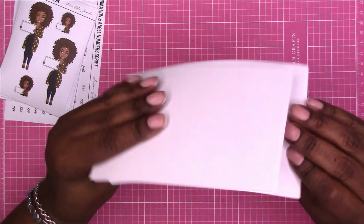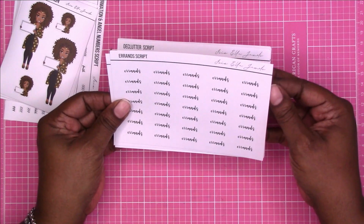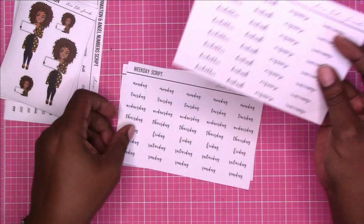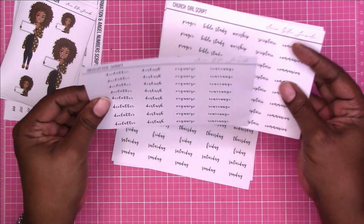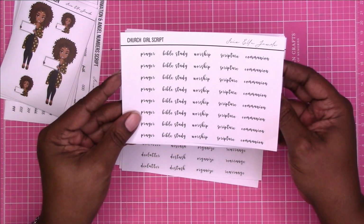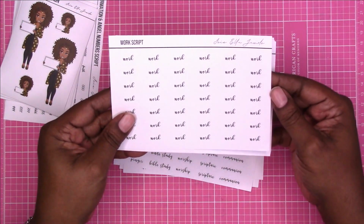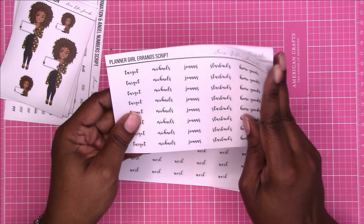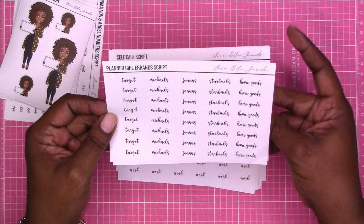Then we get into, I think these are the scripts. So these are functional scripts, I believe. Have errands, weekday scripts. We have declutter, destash, organize, rearrange. These are pretty well thought out, I think, also. This one is church girl script, prayer, Bible study, worship, scripture, communion. This one is the work script. This one is Planner Girl Erin's script, Target, Michaels, Joann, Starbucks, Home Goods.